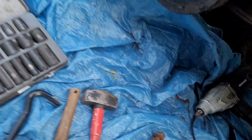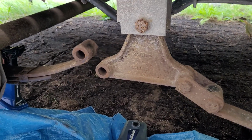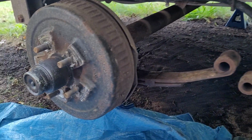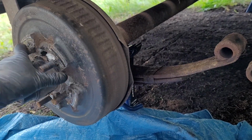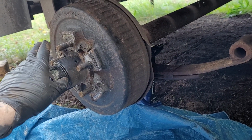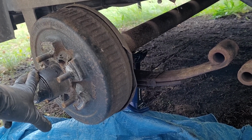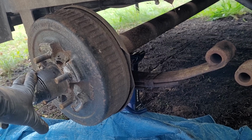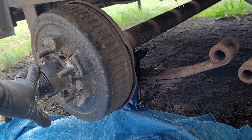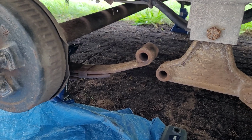Okay, so anyway, let's cut to the chase. We need to replace a bunch of components on here. Not only that, a lot of inspectors, when they take your trailer in for inspection, pull the brakes, which means the hubs have to come off, which means I haven't had these off for several years. I'm going to have to clean them up and inspect them and make sure they're in spec. I'm going to have to readjust the brakes. But before I do that, I need to take care of the suspension.